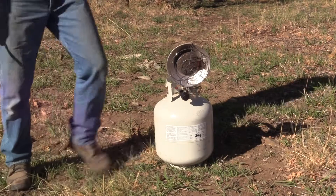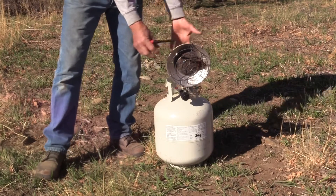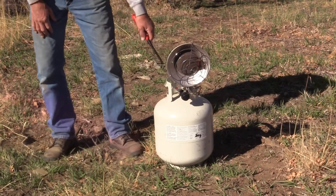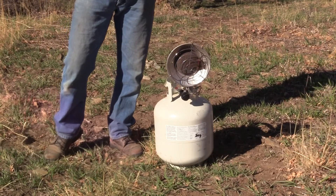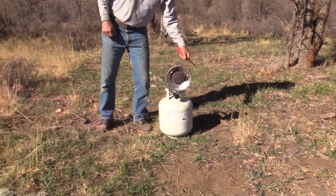When transporting this unit when you're not using it, they are a bulky item that can be easily crushed. There's not a lot of structure — they can easily be crushed and damaged. There are sensitive parts down in here. As a safety feature, if it gets tipped over, the safety device will shut the gas off, so there are some safety features built in that you need to protect.